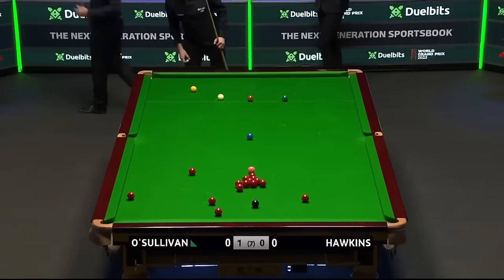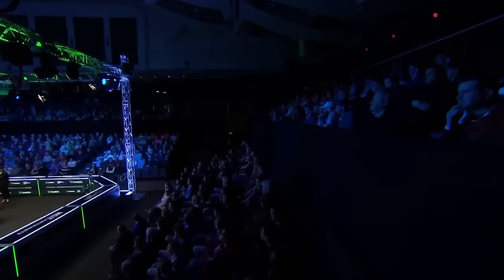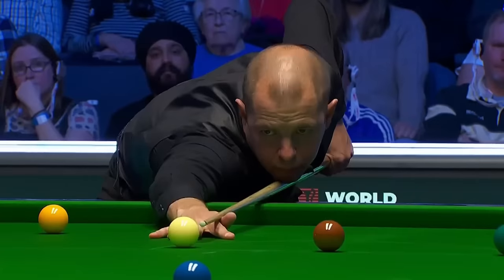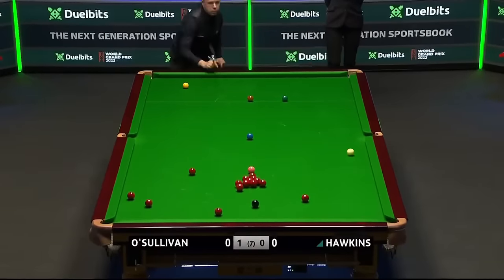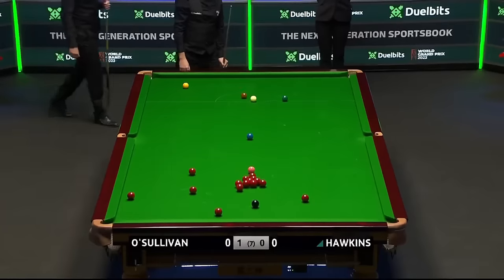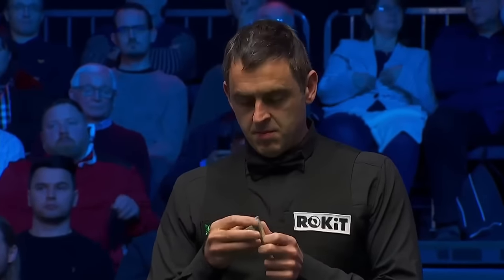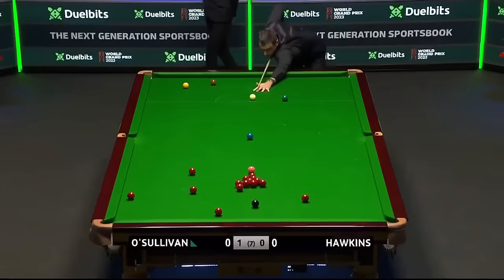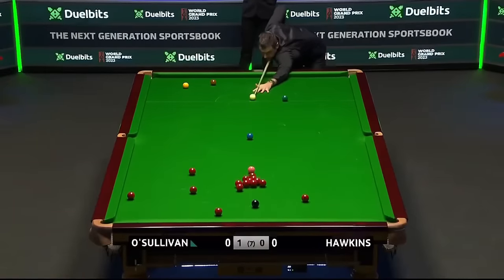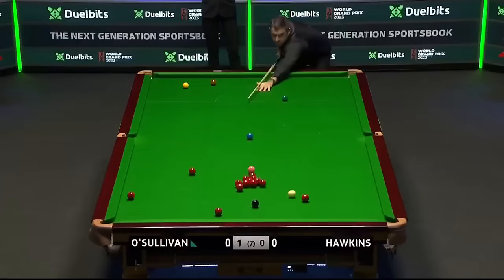As ever, Ronnie O'Sullivan has brought the people in tonight, and as you can see — wonderful — you get the crowd out, great atmosphere. No chance, another long pot. Not so much pressure on here. There's a gap around the back of the black and back up for maybe blue or ball colour. Yeah, that's better — lovely shot. Didn't play it with a lot of pace, just top of the cue ball.